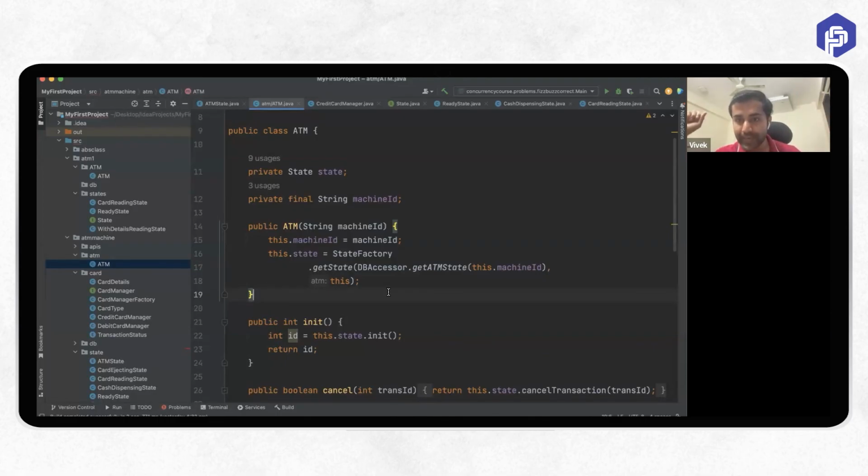Uber, we can only book one cab at a time. Yeah, but I can think of an even better example than that. How many of you have placed an order on Amazon? When you place an order on Amazon, or let's say on Swiggy, you are allowed to cancel that order only at a certain point of time. If your order is not out for delivery from Amazon, then probably you can cancel. But if it is with the delivery guy, who is already bringing it, they might not want you to cancel it because they have already invested a lot in logistics and might want to incur some charges and other sorts of things, right?